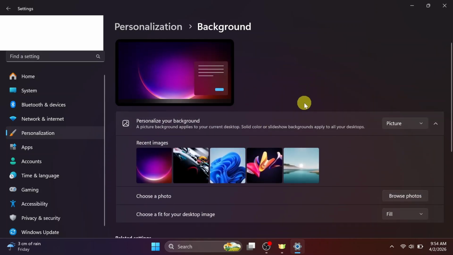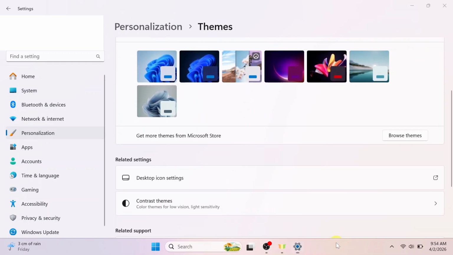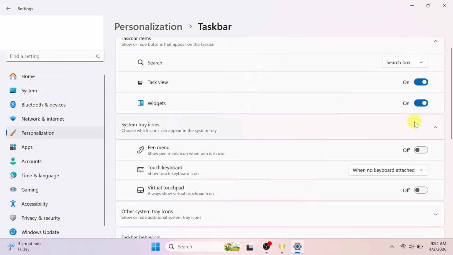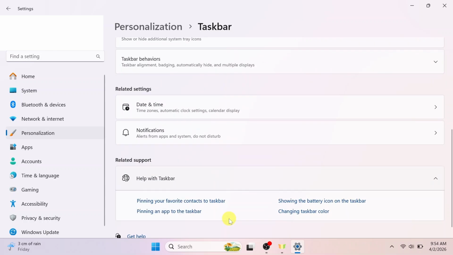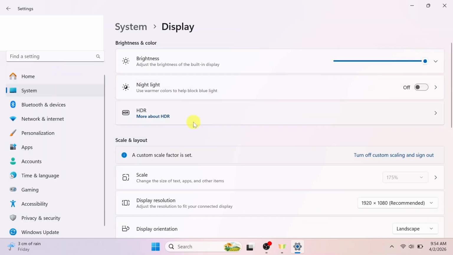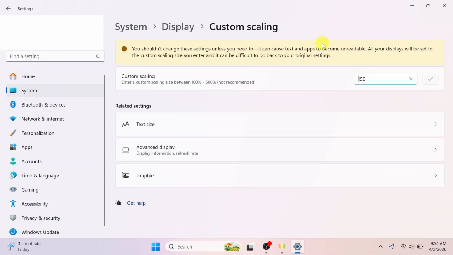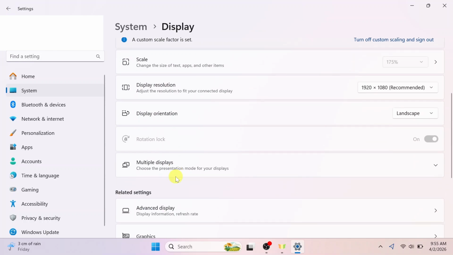And also your taskbar is always visible, so let's fix it. Right click on taskbar and then you're going to head over to taskbar settings, and you're going to turn off the widgets if you don't use them, search, and if you want to improve fonts and scaling, you can go to settings again, go to the search bar and type in display, and right over here you can adjust the scale. And note that you gotta only adjust the scale if you really prefer to, so it will make everything sharper and easier to read.